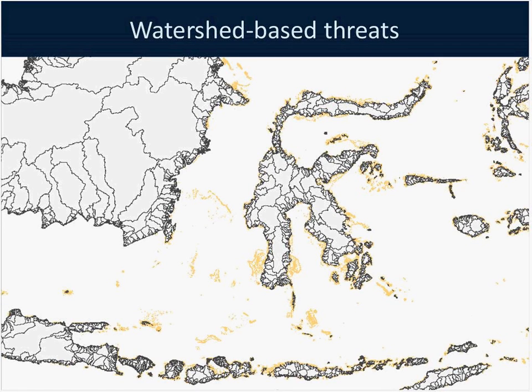I think I've got a pointer if I'm clever. I don't know how to do it. Yeah, hang on. Can you see an arrow? I think you can. So these lines, this is Borneo in Southeast Asia. These lines demarcate the boundaries between watersheds. So each of the areas demarcated by a line here is a river system flowing out to the sea. Well, with help, we produced a map of 300,000 watersheds around the world.